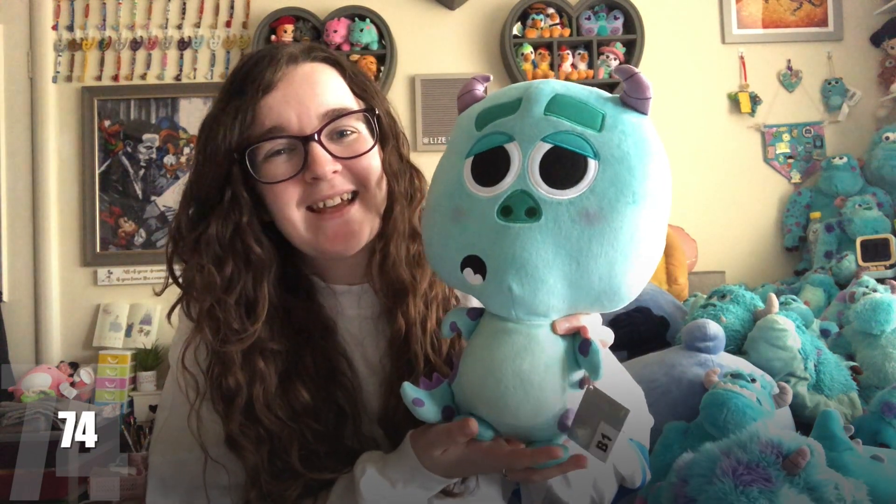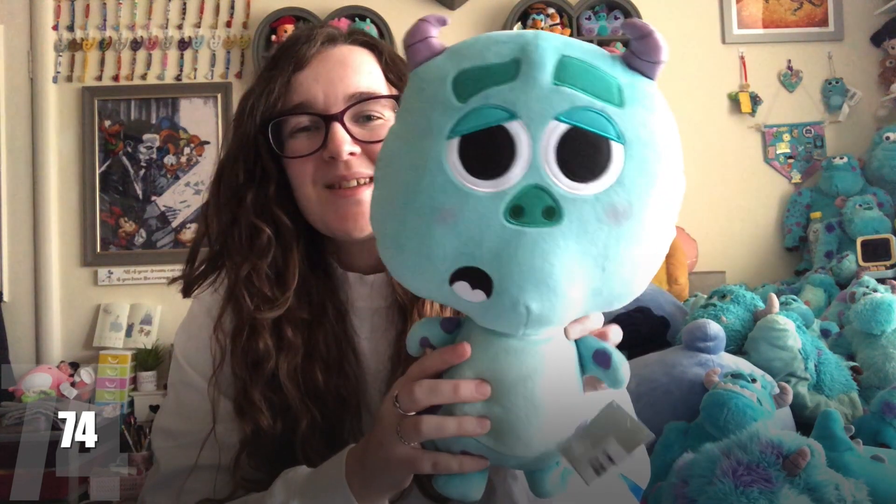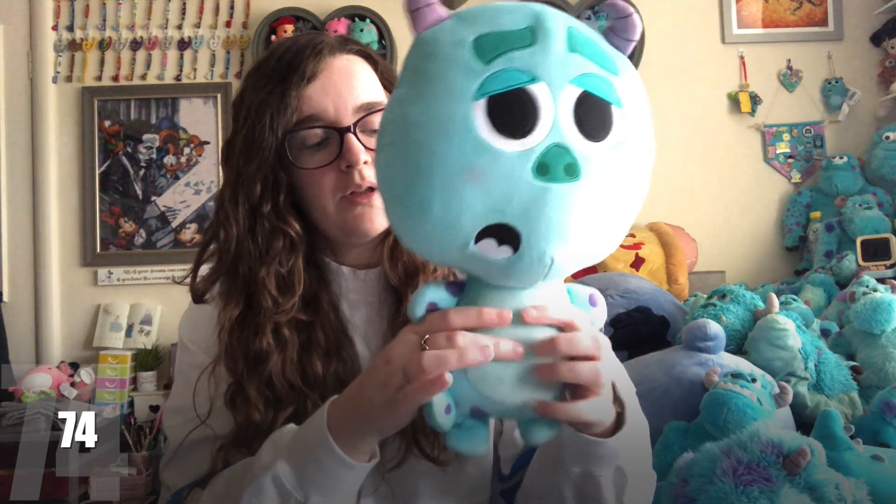This next one is still in the bag. I got it from Bellowshop HK when I was ordering Kermit Nuimos for Emily and Becca as Christmas presents — I also got Lucy a Woody shoulder plush. Royal Mail lost Becca's Kermit Nuimo so I had to get her another one from Shop Disney UK. But Bellowshop HK messaged me to say they had a Sully for me, so they sent him along. He's from Hong Kong Disneyland. I think it's the same sculpt as a little key ring I've shown before. He's got a quite floppy head, floppy tail, arms and feet, and I just absolutely adore him. I'm so grateful to them for adding him to my box.